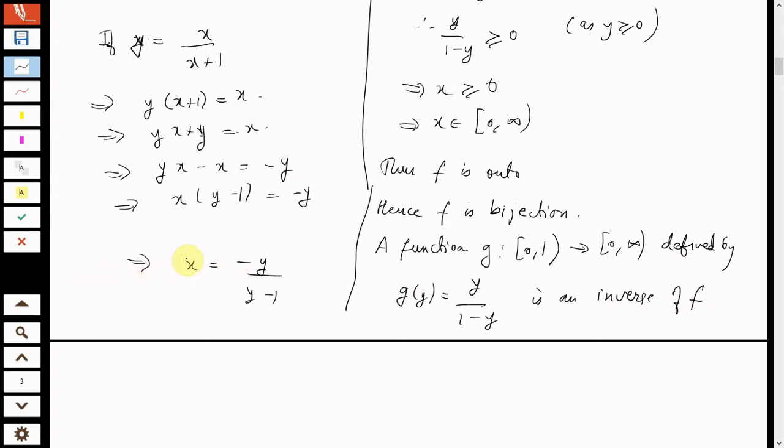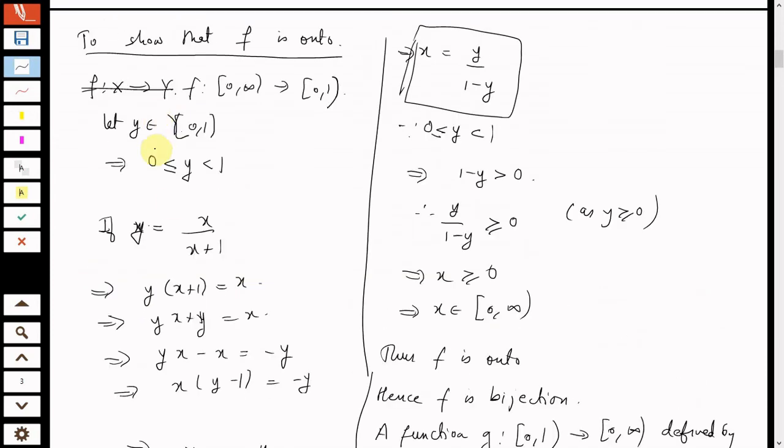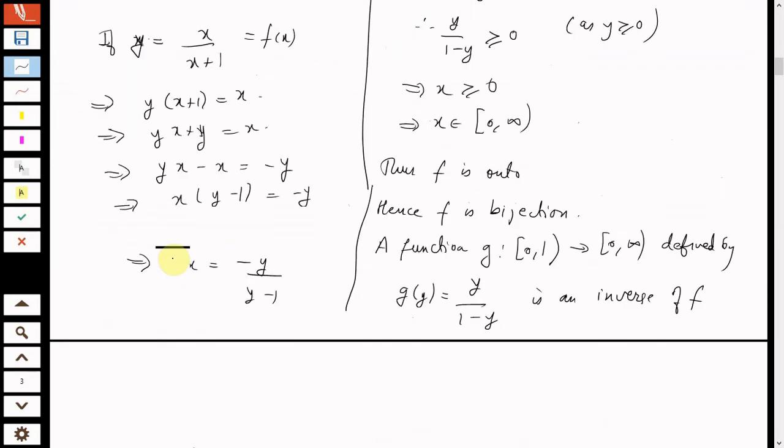We see that whenever this is your f of x, whenever f of x is equal to y, we see that x is this function which is equal to g of y. So whenever y is equal to f of x, we have g of y is equal to x, and that is again clear from the extraction of x from y. G of f of x is equal to y. So that's how we extract the inverse of a function if the given function is a bijection.